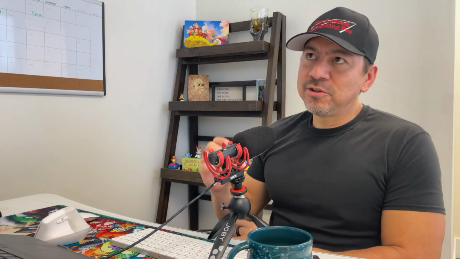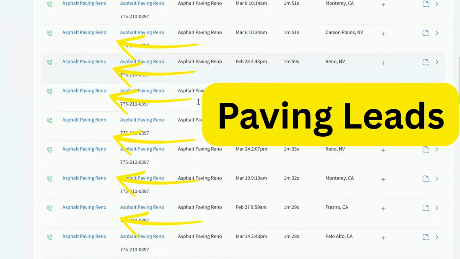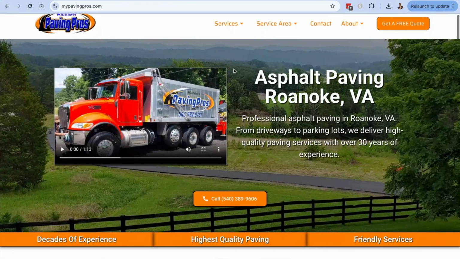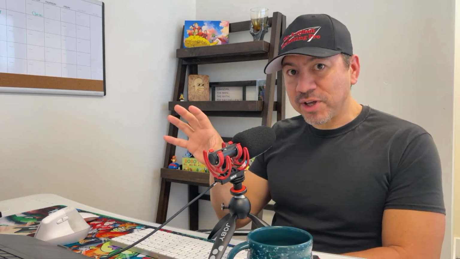Now, when it comes to structuring a website, the main purpose of your website should be to generate leads for your business. So if you're already spending the time, the money, and the energy to create a website, you might as well build it in a way where it becomes one of the most powerful, valuable assets for your business. So I want to share with you guys the best structure to use when building out your website that'll turn that website into a lead churning machine for your business.